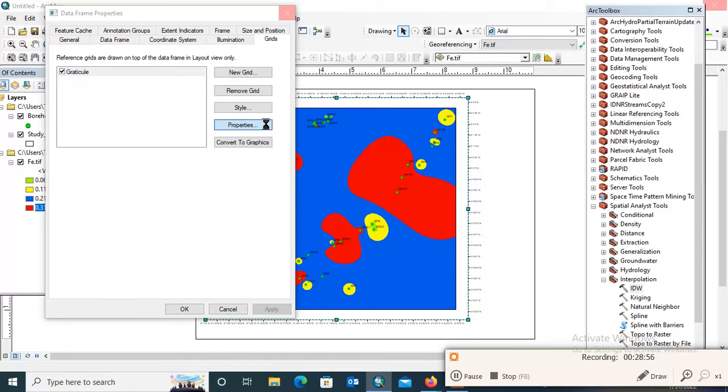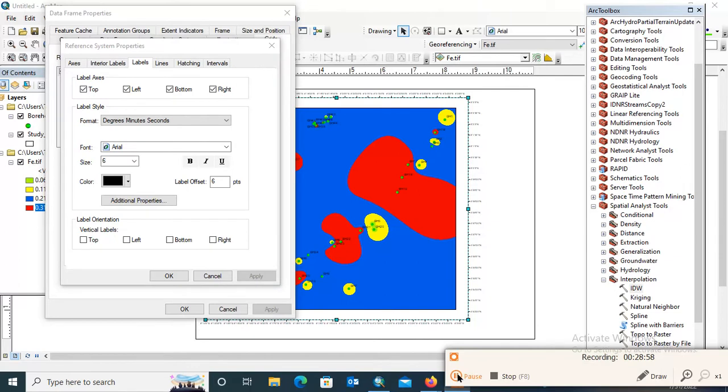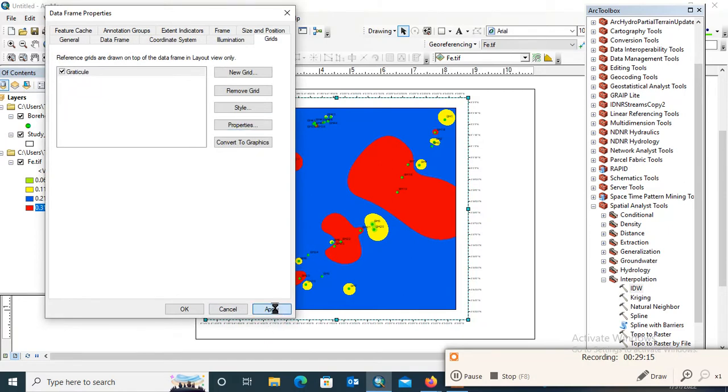Let's just wait a little, it's loading. So what we have to do is the text properties. Like I said, you can increase that to 12, bold it, look at the left and right, both sides, click apply.